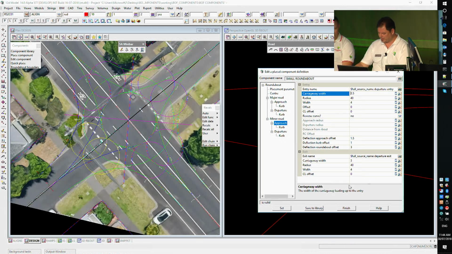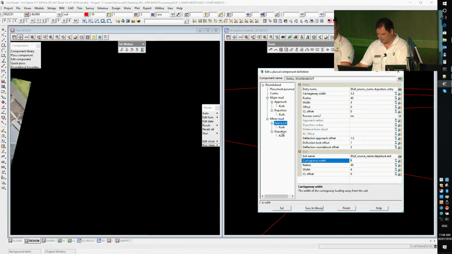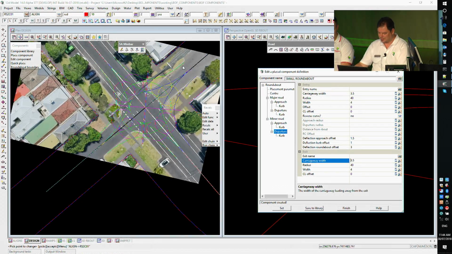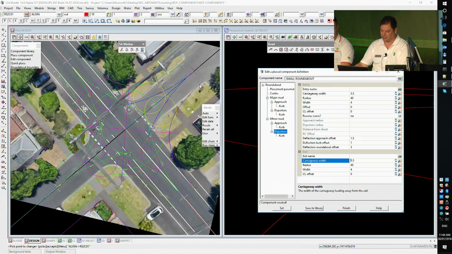And if I look at this one here, it's probably closer to 4. I don't need to have round numbers. I could type in 3.7 if I wanted to type it on the keyboard as well. And on this side, I'll do it 3.5 and probably 4. So it's pretty much matching each curb line there.